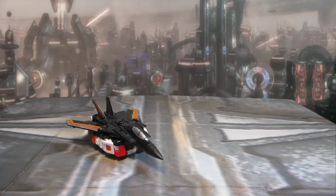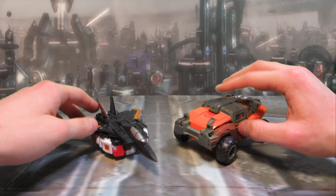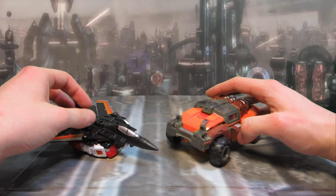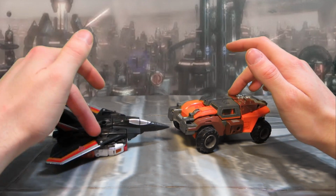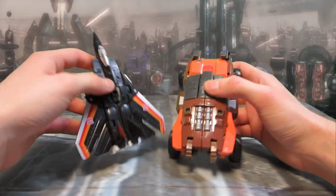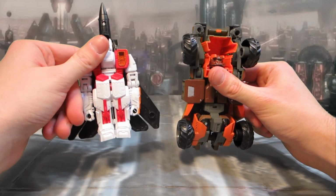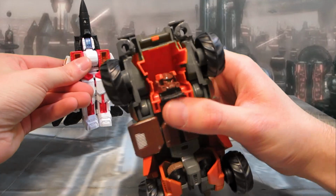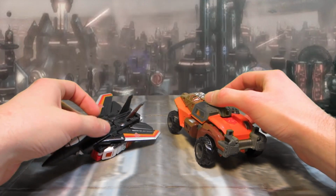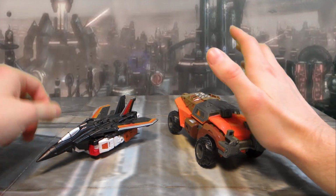Alright, for another size comparison with a different style of Voyager, here is Generations Roadbuster. So once again, you've got a Voyager bigger than a Deluxe. What do you know? They don't exactly scale well in any way, shape, or form. But what are you going to do? If you want your Voyagers towering over your Deluxes, that's what you're going to get with this.